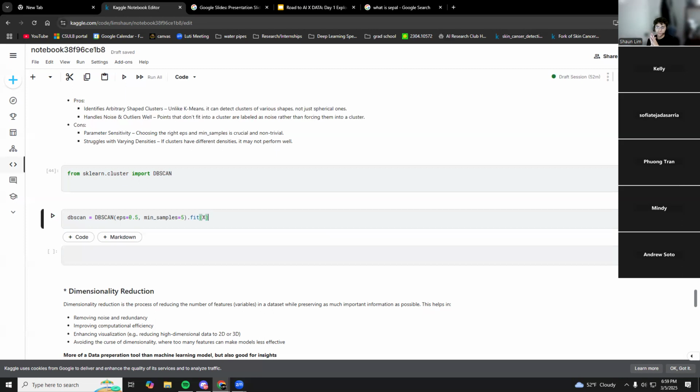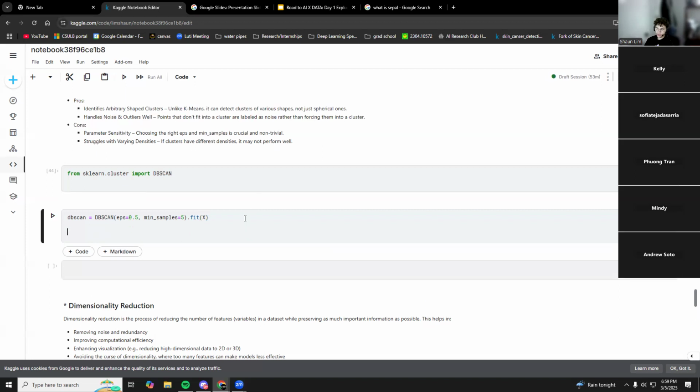And then min samples is how many samples you want to consider for something to be considered a cluster. So if say there's four things tightly packed, but those are only four things, that doesn't necessarily mean it's a cluster. Maybe those samples were specifically tightly packed, but then it's part of this bigger cluster, or actually there's two different clusters that it's part of. Stuff like that. So the minimum samples is basically how many samples we need for something to be considered a cluster.